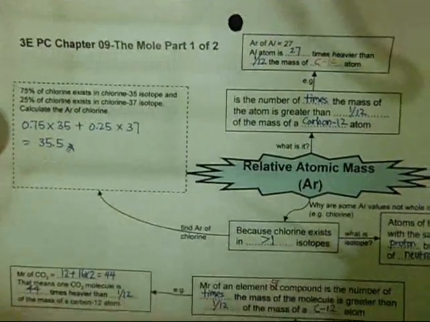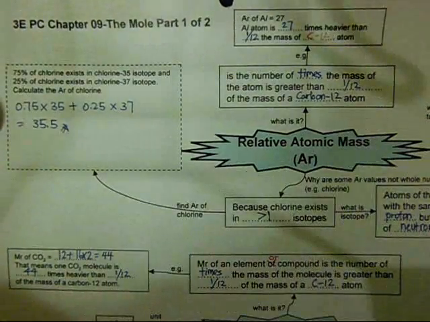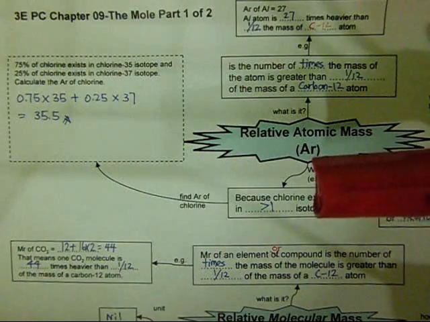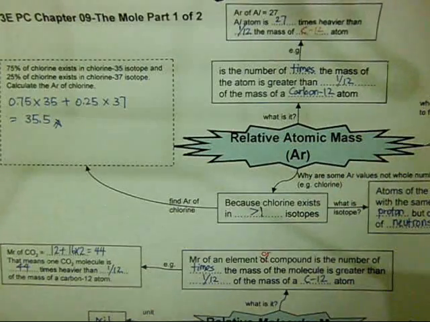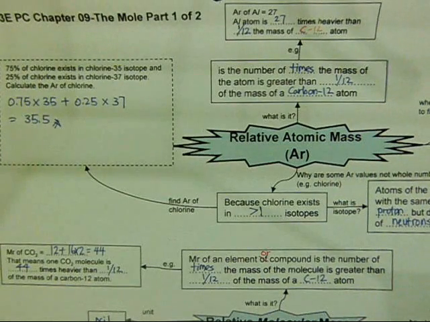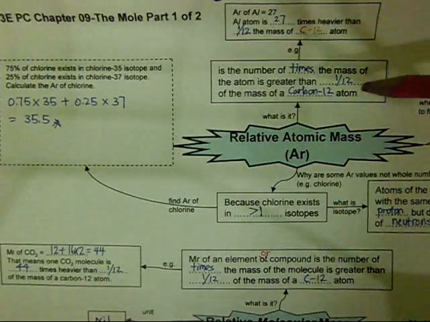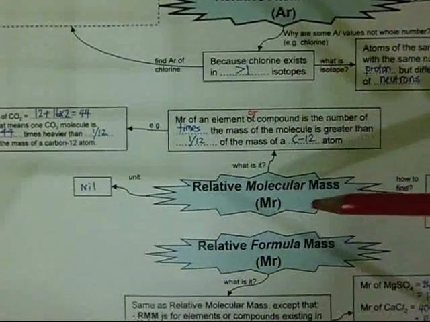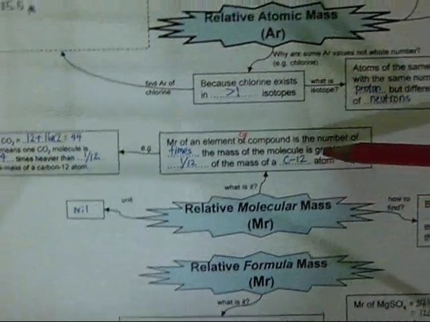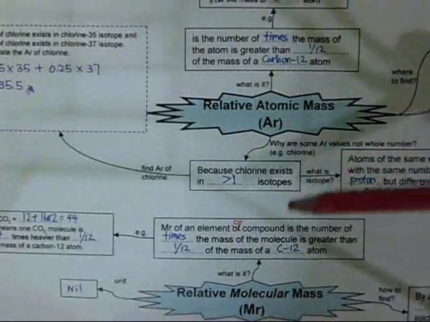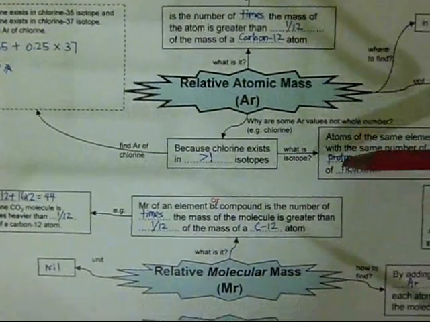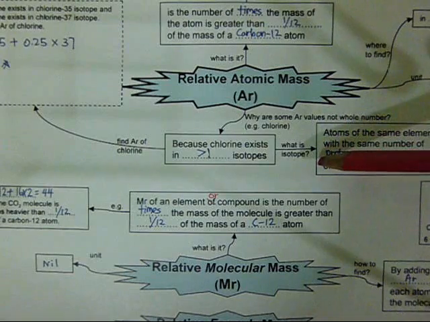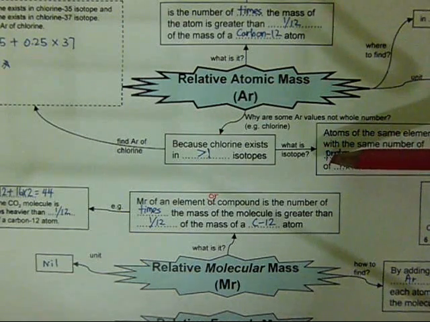Okay, for the mole concept chapter, what you need to remember is actually the definition of AR, relative atomic mass. Okay, the definition of relative atomic mass, as well as the definition of relative molecular mass, or the MR. There is very little difference between the definitions, so take a good look at it. And then after that, you need to know the definition of isotopes. Okay, this one you should have learned in the atomic structure chapter.